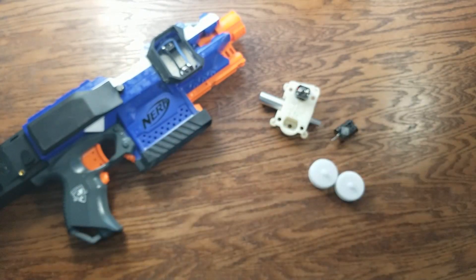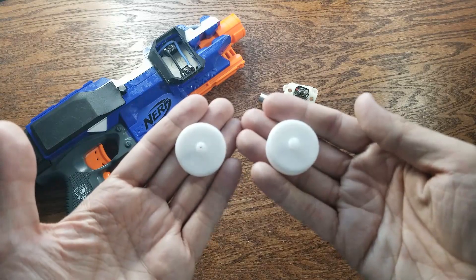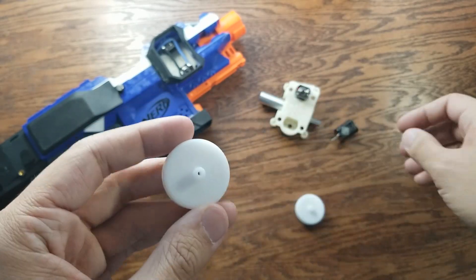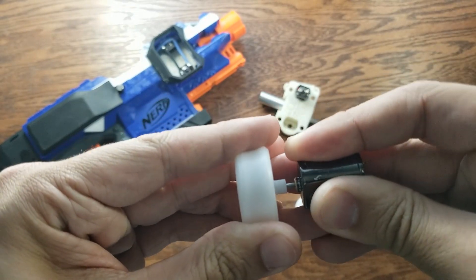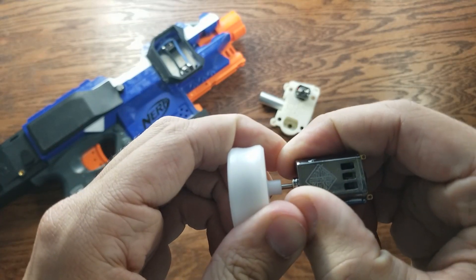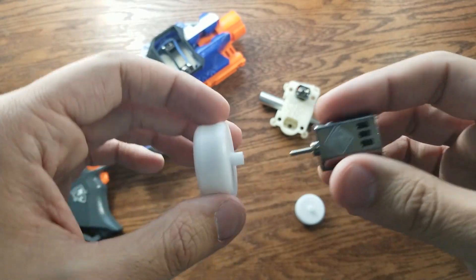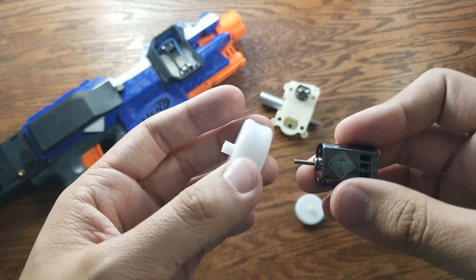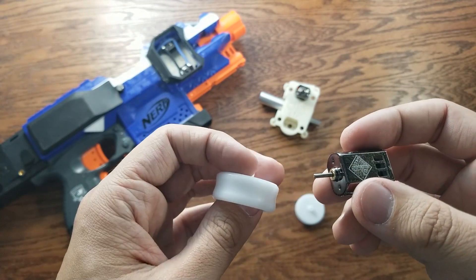Next up, we have some Bulldog wheels. When I went to go put these on, they came on and off remarkably easily. You can see how easily I pushed that on, and then they come off pretty easily as well with very little effort. Obviously it's a lot easier to do this outside of the cage. But when I put them on, they were so easy to slip on, even compared to stock wheels, that I wasn't 100% confident in these.